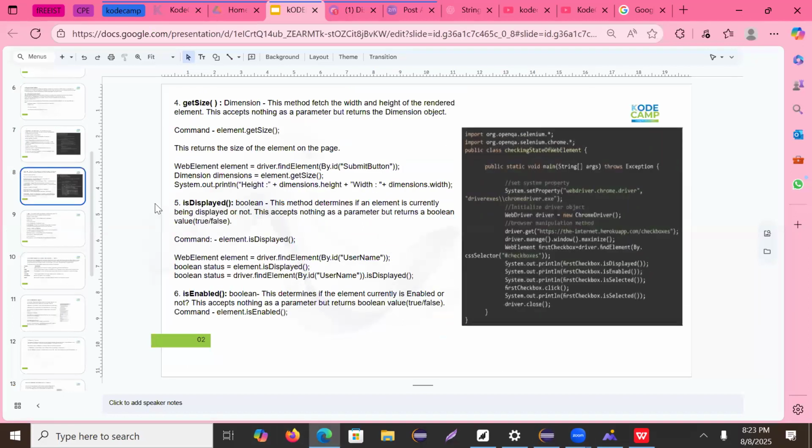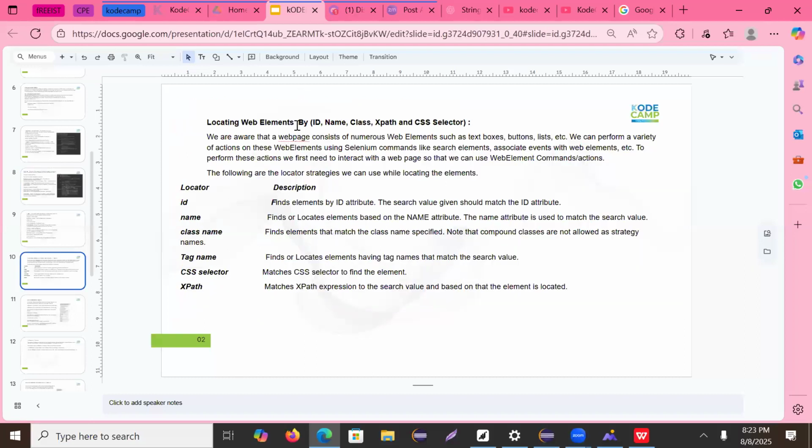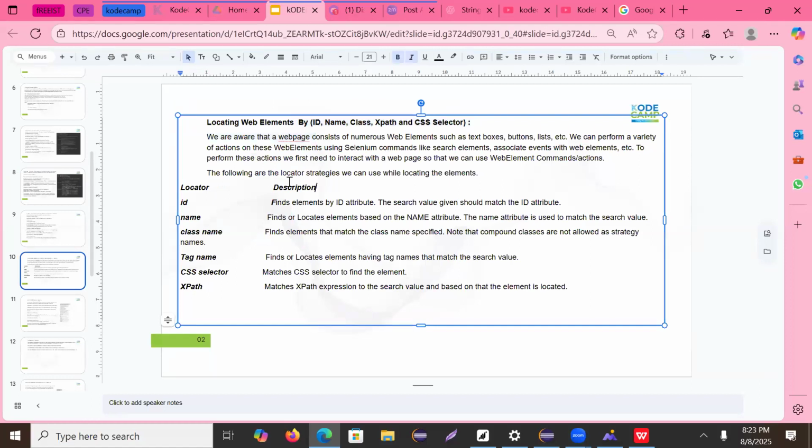So we can go to locating web elements, because this is actually where we have to understand. Locating of web elements is something we have to take our time to work on. So I'm hoping we will be able to start this locating of web elements, the way I search for it and select what I need, each and every web element to interact with it.